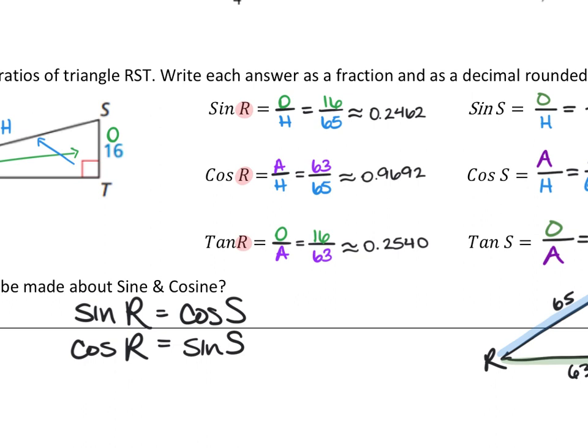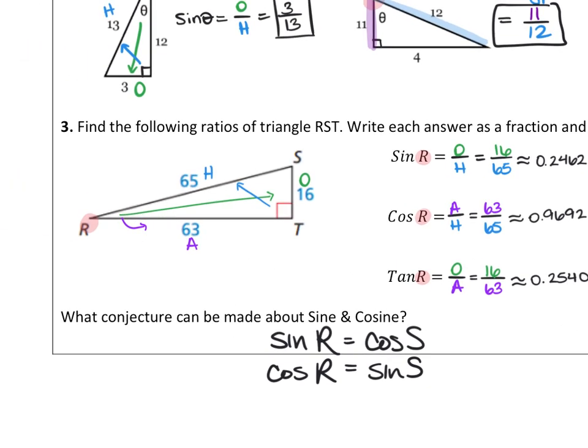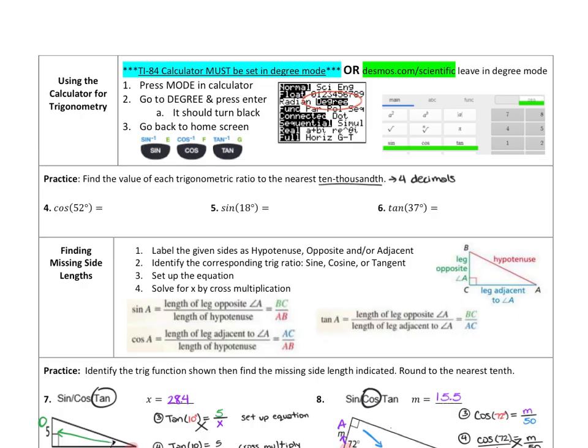Now, of course, it's not always going to be this simple. In these triangles, I gave you all 3 sides and wanted to know the trig ratio, which would help us eventually figure out those angle measurements, which we'll do next time. But on the back, go ahead and flip it over. We're actually going to be solving for missing sides, which means we need to be able to calculate different trig ratios in our calculator. There are really specific things you have to do to these yellow calculators to get them to work for you, so please listen.